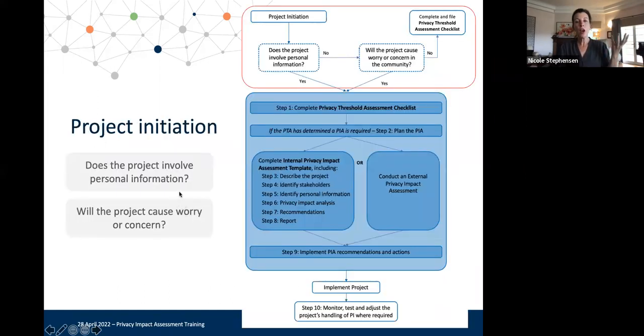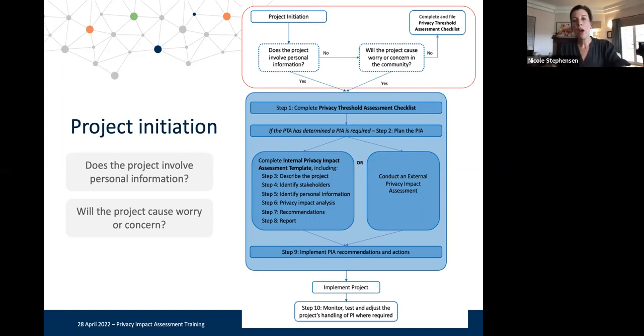So we've got a scenario, right? We've got a project proposal. We've got the initiation of the project phase. And this is where it can kind of get interesting, right? Because most projects at that proposal stage, what do you do? You write up your project proposal and you tend to send it off for approval.